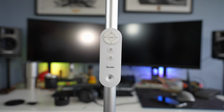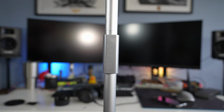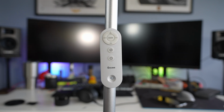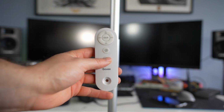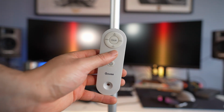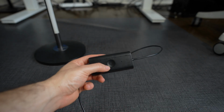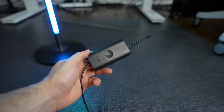As for turning the lights on and off, you can control each lamp via the app, which I'll be going over a little bit more in depth later in the video, but to turn on each lamp is different. The Lyra Pro comes with a designated remote, plus this cool magnet that attaches to the lamp so you aren't losing it in between the couch cushions or your bed sheets. And the remote can control a few things as well. It controls the brightness, switching colors, dimming the light, as well as a music mode is on the remote. While the regular LED lamp only comes with an on and off button towards the base of the lamp.